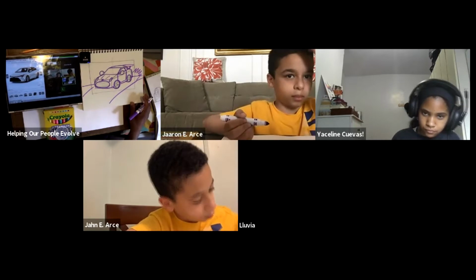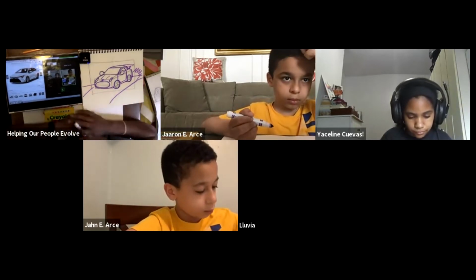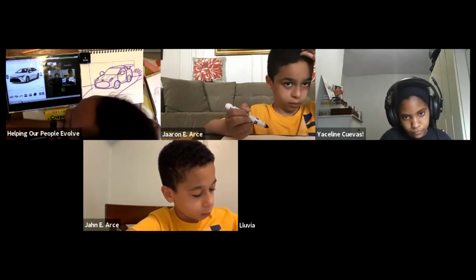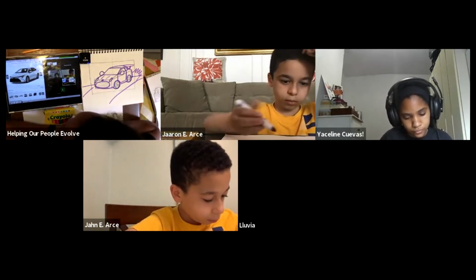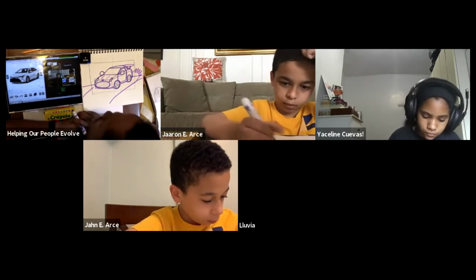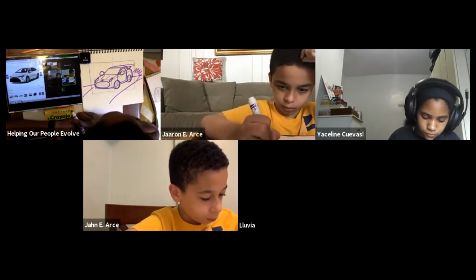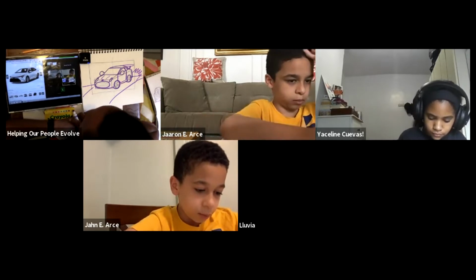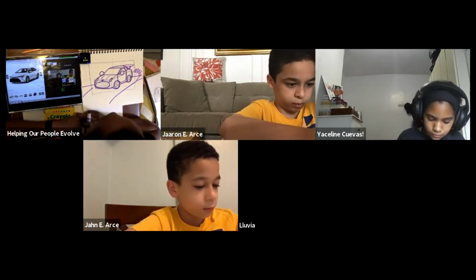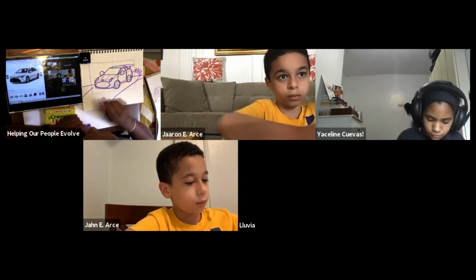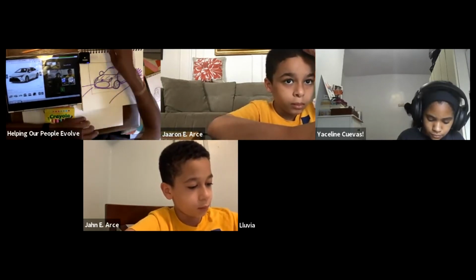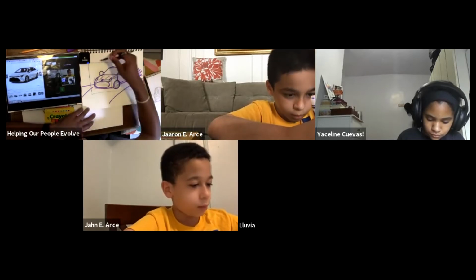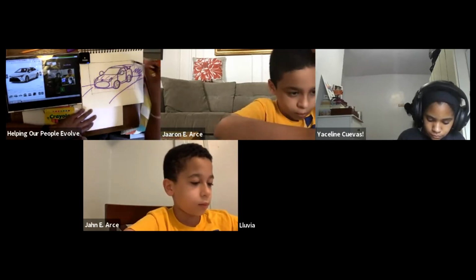See, that just took us 5 minutes to do, which is super simple. You look at a shape, you look at a car, or you look at anything, and you just say, okay, how can I break this down? How can I make this look as close as possible to the real thing by breaking it down? And we broke it down into shapes. We blocked everything out first. We blocked out the size of the car, which was this nice big square.